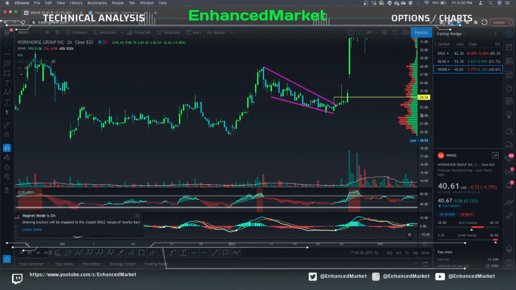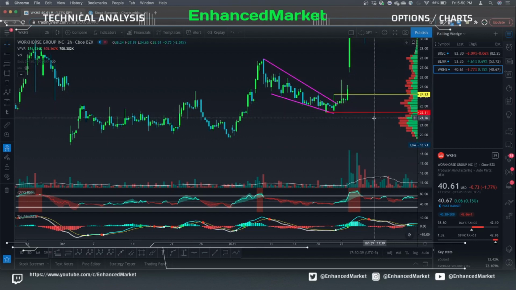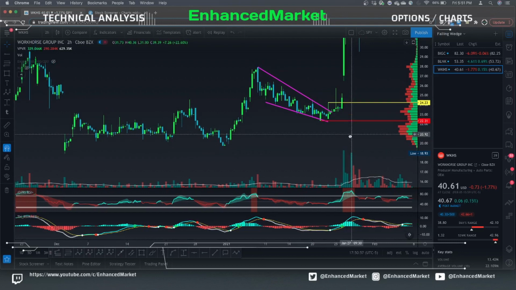I don't think I ever went over where my stop loss would be. My stop loss would be the lowest candle. So this would be a stop loss right here. And what I like to do is wait to see if the 1 hour candle closed below it. If the 1 hour candle closed below it, then I would take my loss. Just because it falls below for a second or two, that doesn't really consider it stopped out. You definitely want to give it some time because the fake out before the breakout happens too many times.